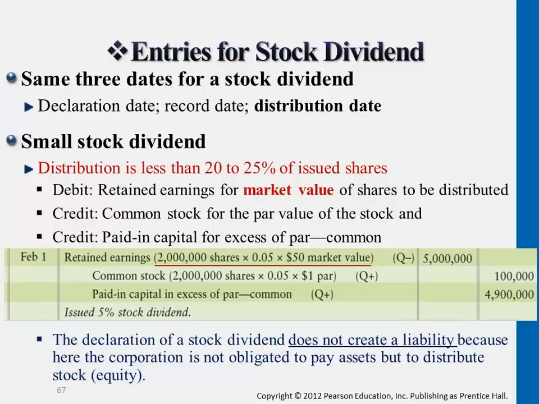Okay, so again, for this small stock dividend case, there were originally 2 million shares outstanding. We're issuing a 5% stock dividend, 5% of the original issued number. So 5% is lower than 20%, so we consider it a small stock dividend. We would consider a premium in this case, the difference between market price and face value.